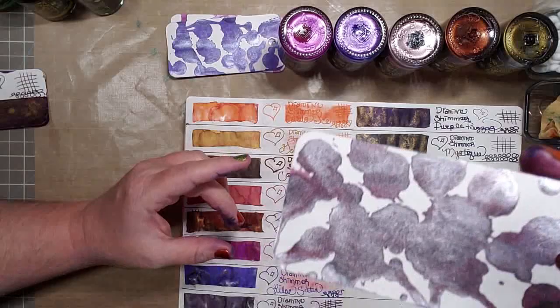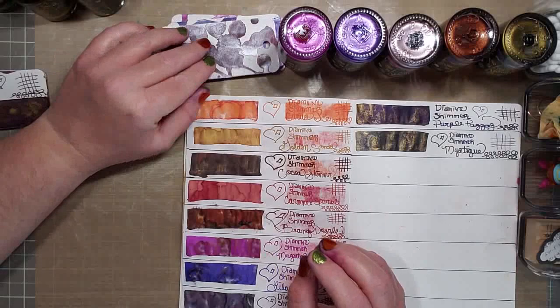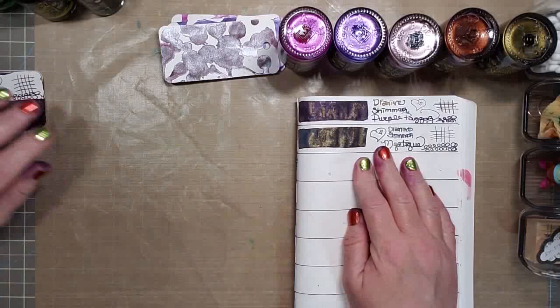And here is the pipette side. I like doing the different ones because they do show up differently. Very beautiful. Okay. And then next on this page, over here, we have the Purple Pizzazz.